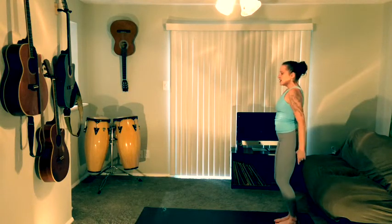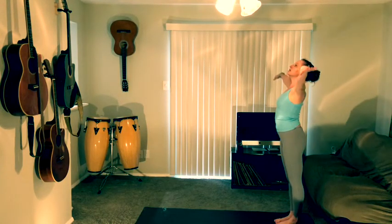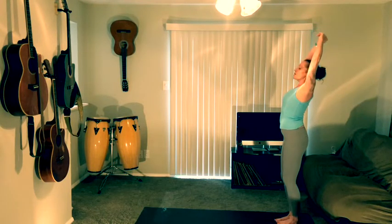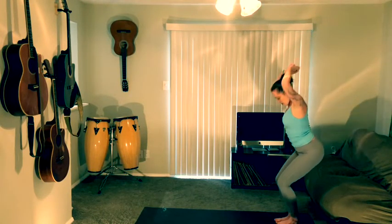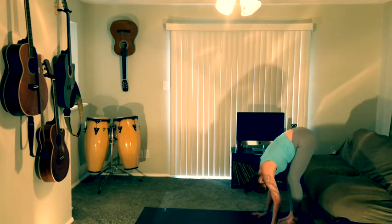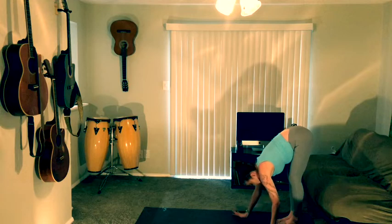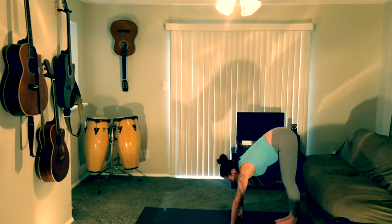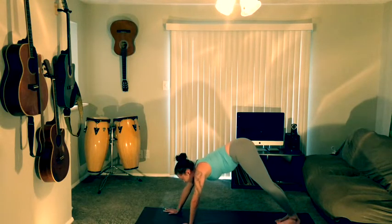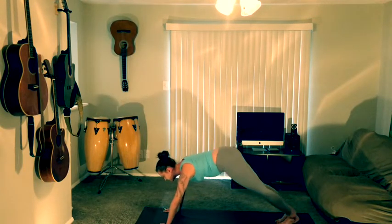Take a deep breath in, reach the arms up. And as you exhale, we'll just melt forward. So slowly folding down. Touch the fingertips to the ground. And then walk your hands forward. So one hand at a time. And come all the way into a plank position.